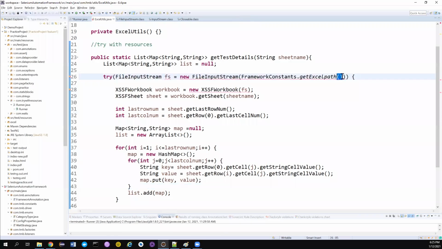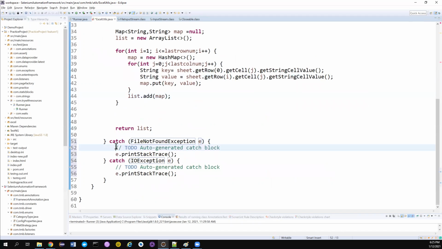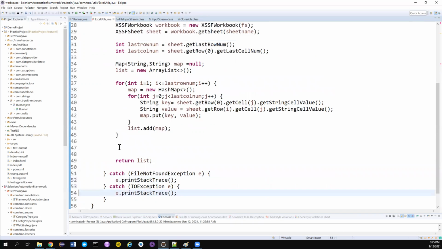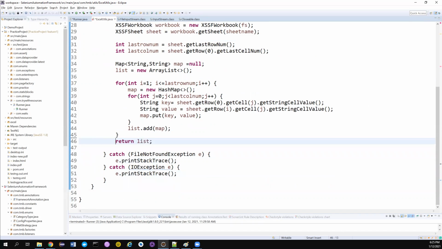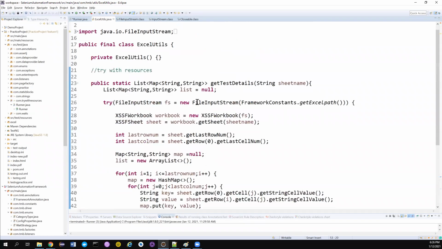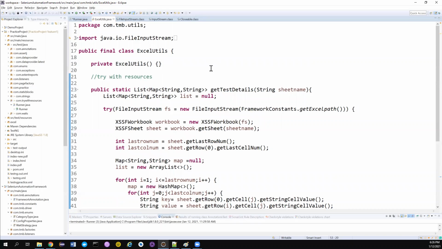Sorry guys, I forgot to add brackets here. If you notice, this is a method, and I missed one bracket because there is a bracket here as well. So what I can do is either throw the declaration, or add a catch clause to the surrounding try. Now we don't have the finally block to be written anymore. The code looks much cleaner than before, and it does a good job with proper exception handling, which you don't even need to understand, but it still works for you. So add a return statement, I think I had removed this. Now everything looks fine, right?